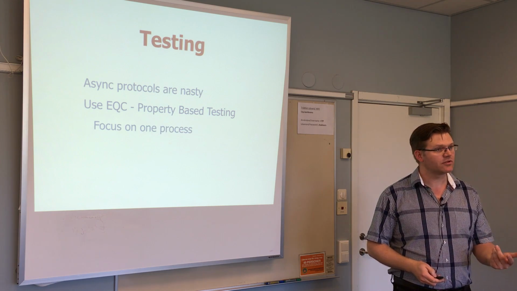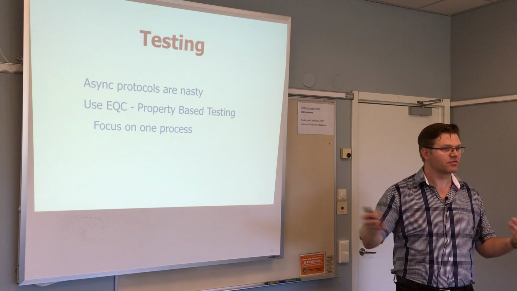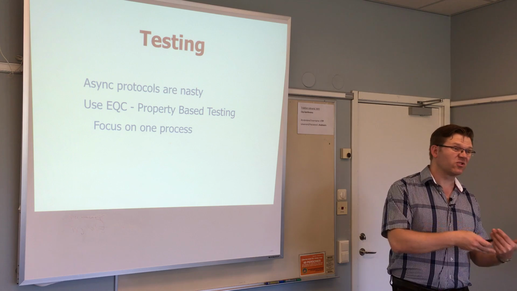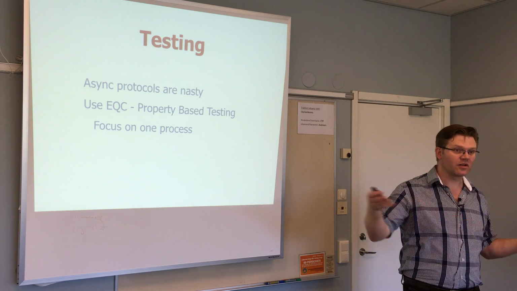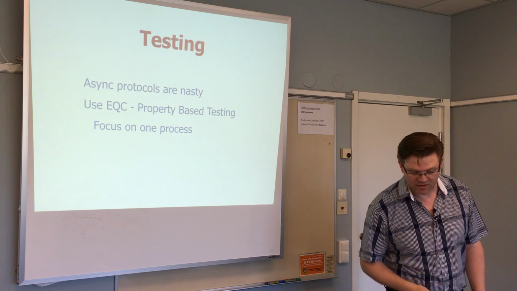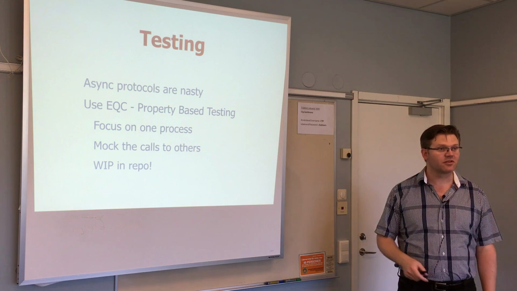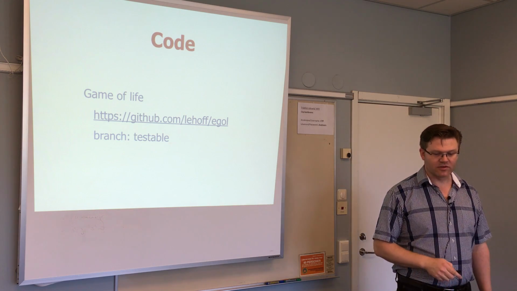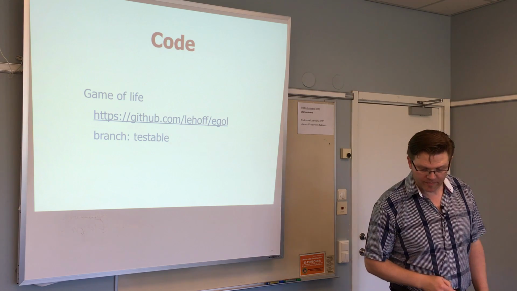And then focus on one process. That's the important message here. Don't try to test the entire Game of Life. It is not worth it, because you don't get the focus on the protocol. And especially if you have a thing like components in EQC, there's really no need to go overboard. You focus on one thing, and then you can combine the things afterwards. And then of course you mock the calls to all others, and it continuously is a work in progress in the repo. The code is here, on the branch called testable, and that's it.